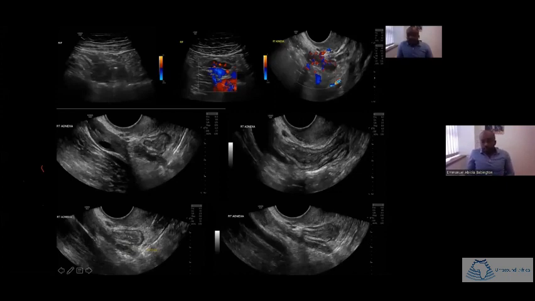Here is an adjacent loop of bowel, probably the cecum, with some thickening reaction. It wasn't explained, it just appeared a bit prominent in the wall. And there you can see the appendix, and you can see it just here as well. So transvaginal ultrasound can help to confirm pelvic bowel pathology, pelvic appendicitis and things like that. And we are all aware that the appendix can be low-lying into the pelvis, so it's always important to have a general view when looking at the pathology.